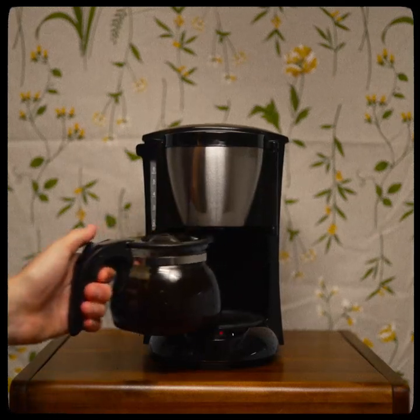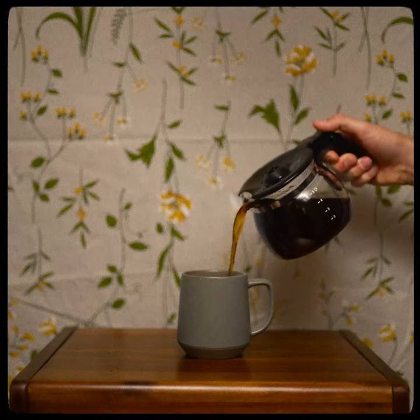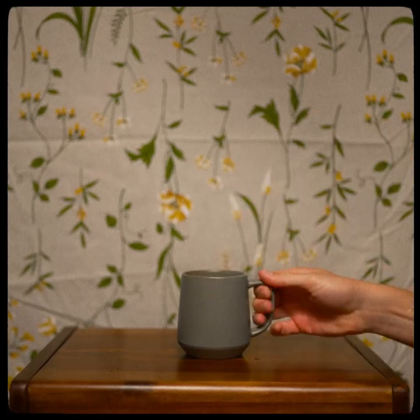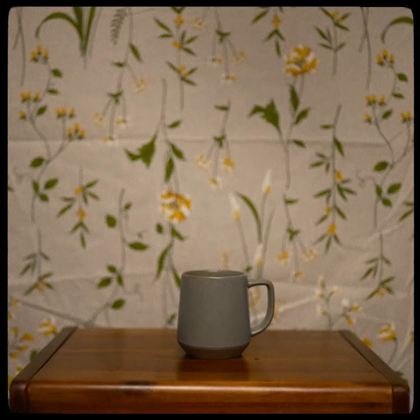Once it's ready, I pour myself a nice hot cup of coffee. I take a sip, and usually I put it down and then forget about it. But the important thing is that it's made. Because our office has a lot of cockroaches, and I heard that cockroaches don't like the smell of coffee.